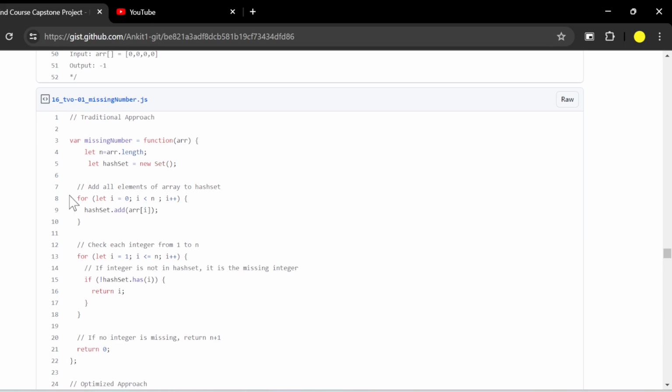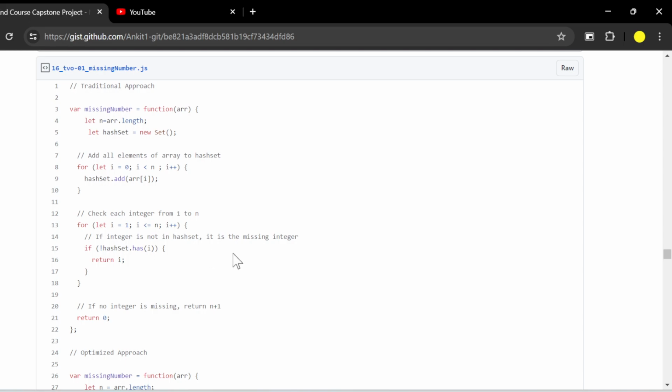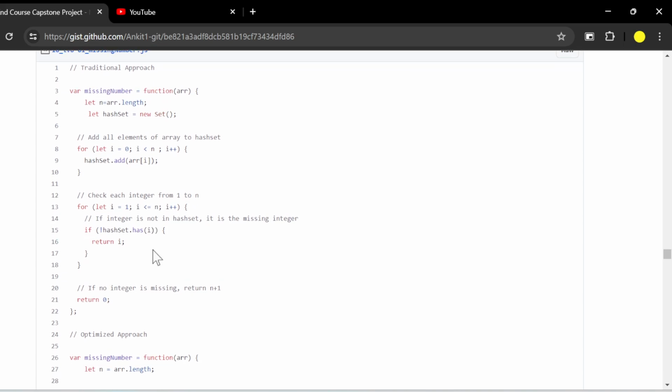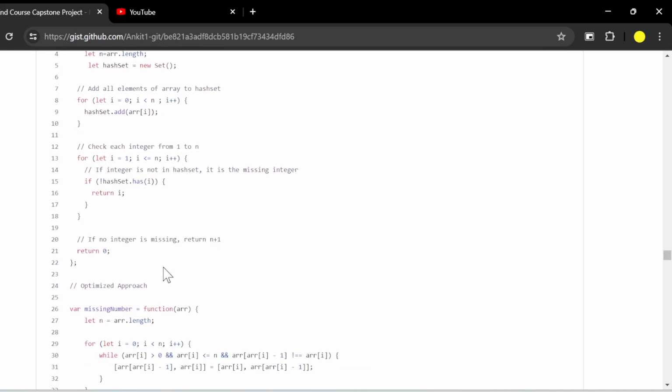The traditional approach, you can see here, uses a hash set to store array elements, then iterates through integers from 1 to n, checking if they are present in the set or not. If any integer is absent, it returns it as the missing number.